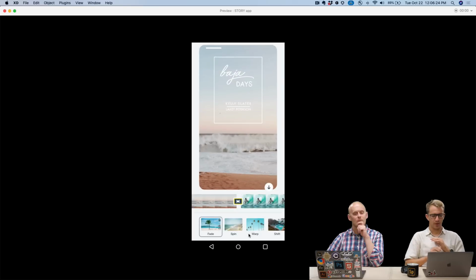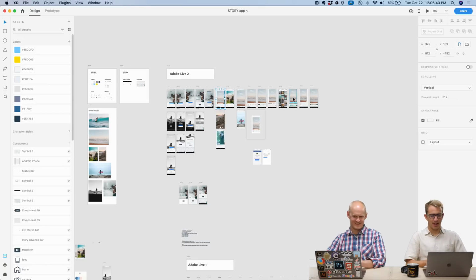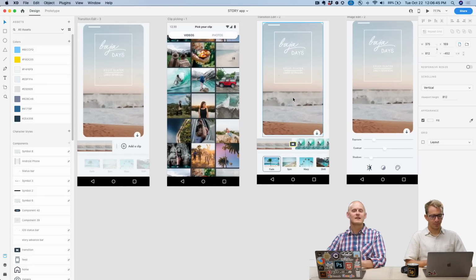If I want to create some different kind of transition, I can go ahead and do this here. You can imagine this being pretty fun on a real touch device, being able to slide through these menus, have some fun there. And then just like in real life, I forgot to hook up all of the little buttons. So we're gonna X out of that. And I'll just show you some of the other menus here.